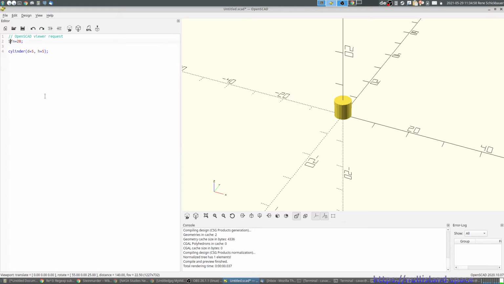We're gonna increase the roundness of the cylinders later, but this will help.